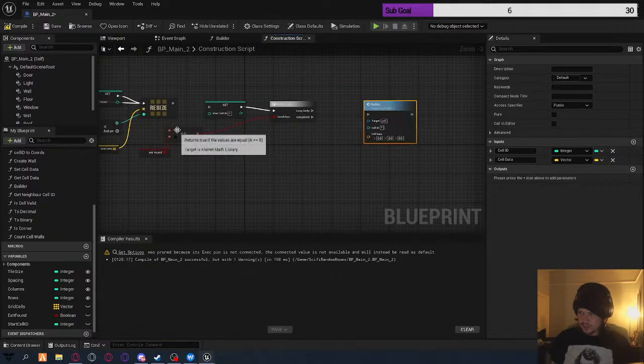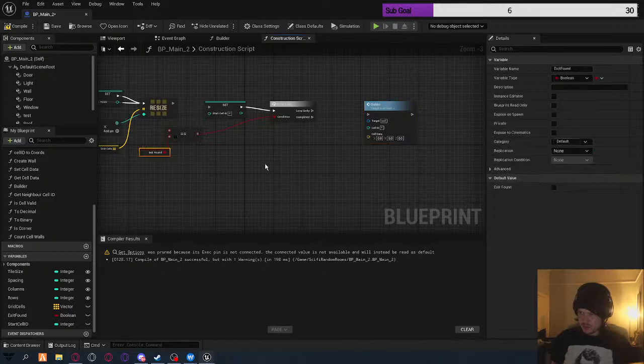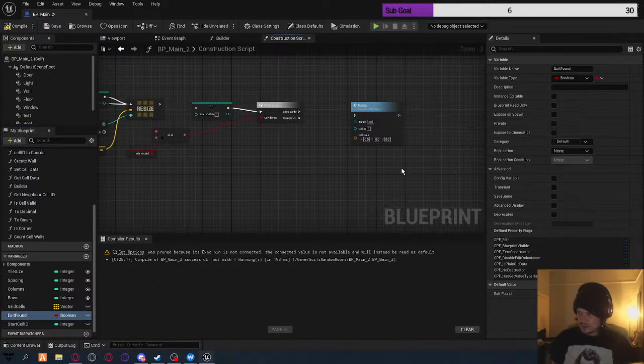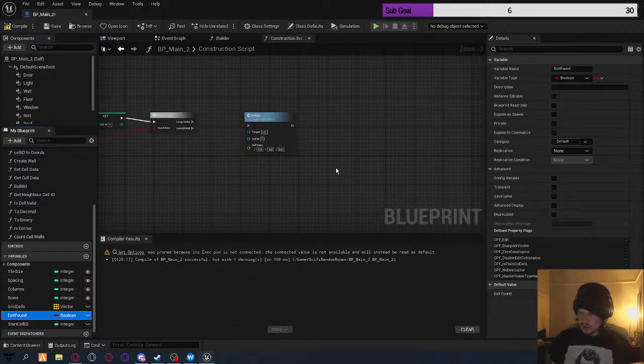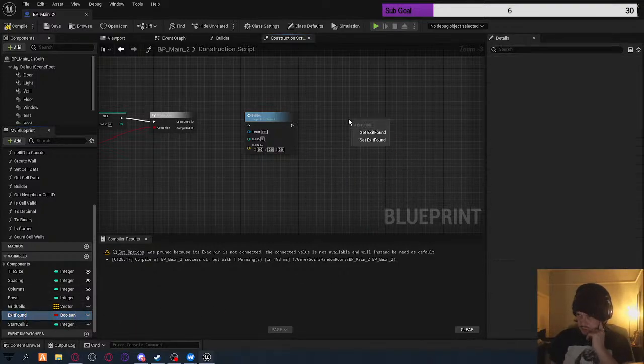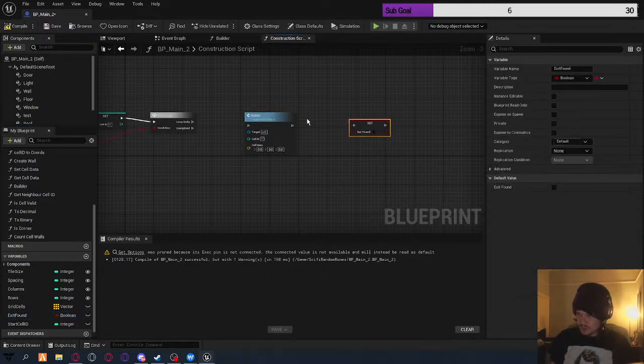I mean, what I could do is just quickly, because I'm only doing the one cell at the minute as a test. So if we get exit found, no, set exit found to true.